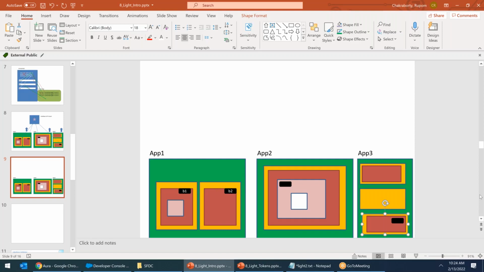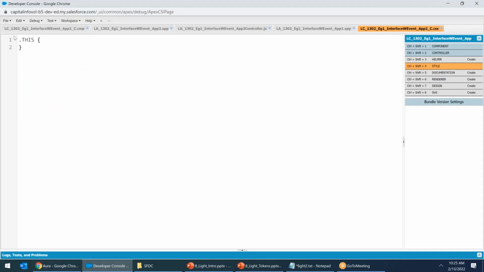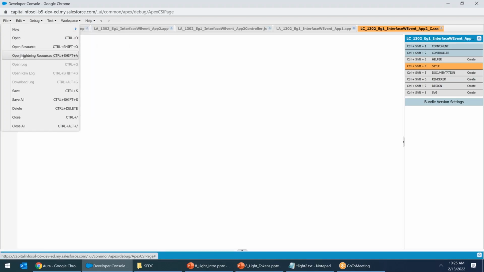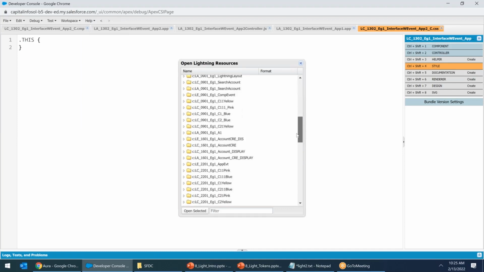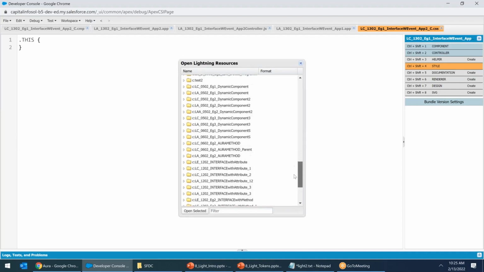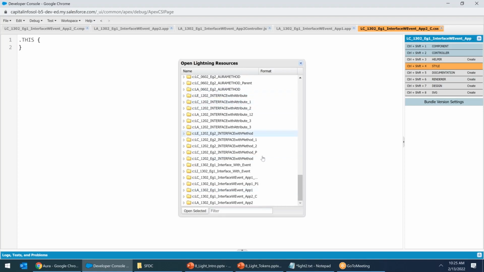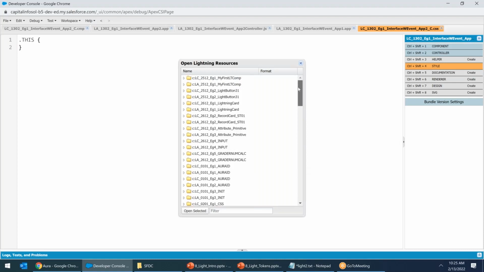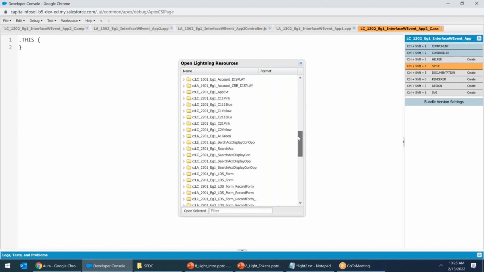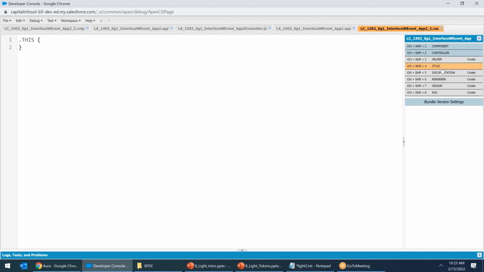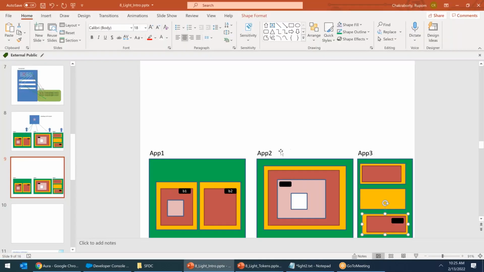Somebody says that, hey, the button color has to be pink. Do you know in which component buttons are placed? There are 100 components we have created. If you go to my file, open lightning resources, these many lightning components we have created. Do you know in which components buttons are there? How many components will you open like this, and how many components' button color will you change? This is a dummy environment. In real time, there will be hundreds of components. Can you open each component, click on the style, and then change the color? You cannot. Able to understand the problem now?